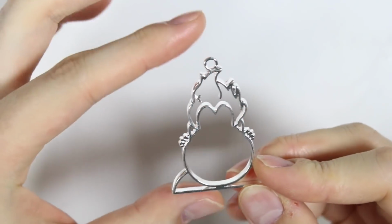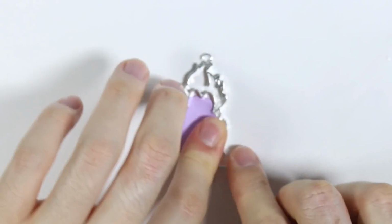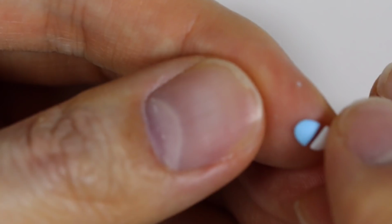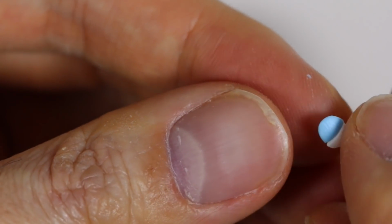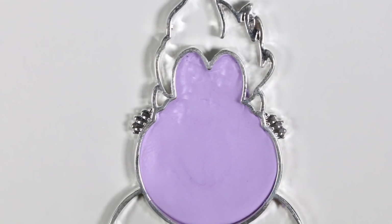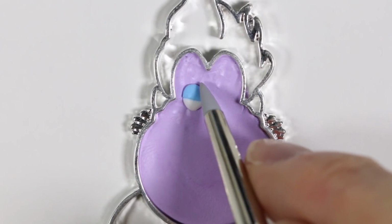So what we're going to do is take these bezel pieces and put some purple polymer clay in for the face part for Ursula. And then for the eyes, we're going to take a ball of white clay, roll it into an oval, flatten it out, and then cut it in half. And we're going to do something very similar with light blue clay, and this will be the eyeshadow, but we're going to make this one slightly bigger than the eyes. And then we're going to place the two halves together, and then using my fingers I'm just going to pinch it on one side. And we're going to place the two eyes on the face.